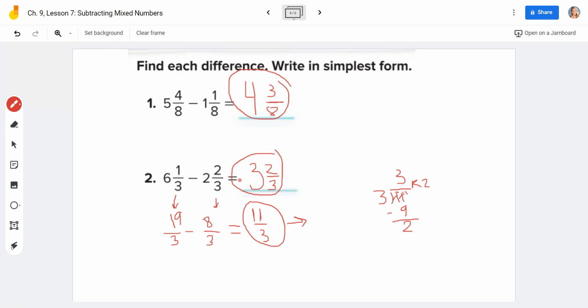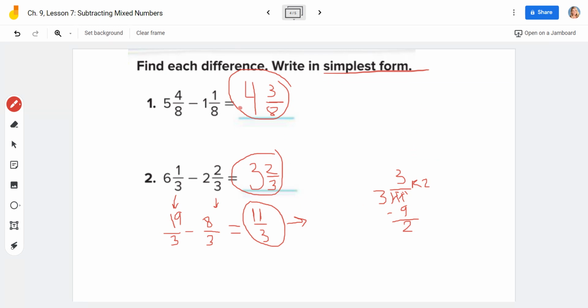Now, most of the time, as a matter of fact, on all of your classwork problems, whenever you subtract, you're going to get an improper fraction, and then you're going to have to turn it into that mixed number. Some of them will be easy like this, where you just subtract them. Some of them will not. You'll have to make them mad like this and then subtract. Whenever you make them mad and subtract, you're probably going to get that improper fraction that you have to change into that mixed number. On all of these, though, make sure that your answers are in simplest form.